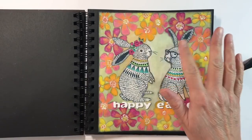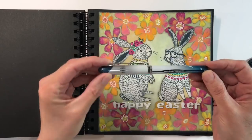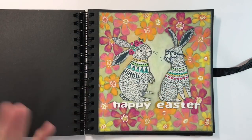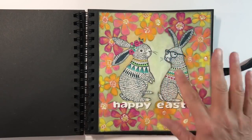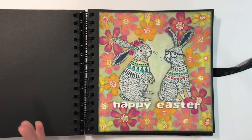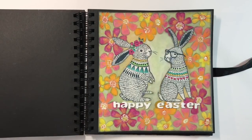Now, I did make a mistake. I put their whiskers on using this Uniball Vision Elite, and it smudged like mad, and it made a real mess, and of course the more I tried to clear it up, the worse it got. And so I ended up gessoing over this central section here, and then adding some more of the sage colour, just with a piece of cut and dry foam, just to blend it out. And actually I'm quite glad that I did that, because it's brightened up that central section. So it just goes to show that sometimes if we make a mistake, there is always a way to put it right. So I hope you like that.